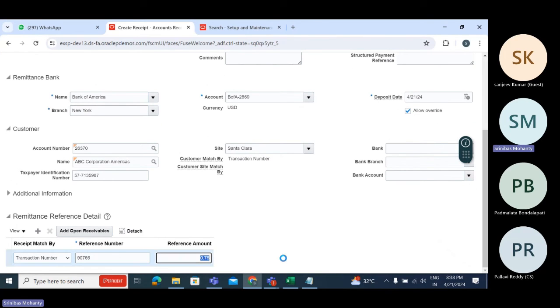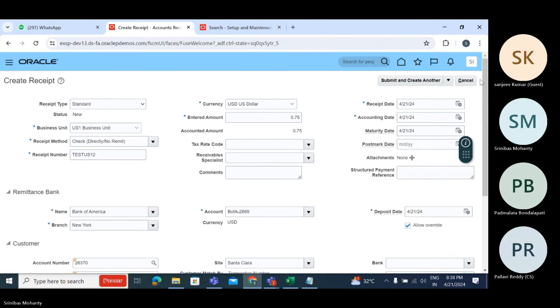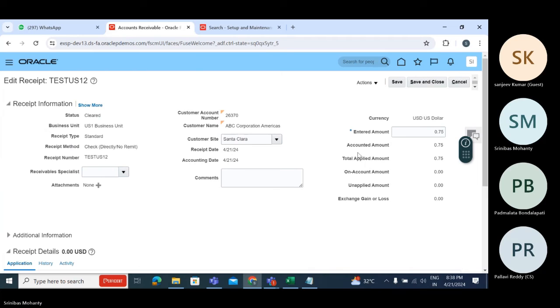So I have added that rest amount, submit and auto apply. Total amount is applied. Save and close.